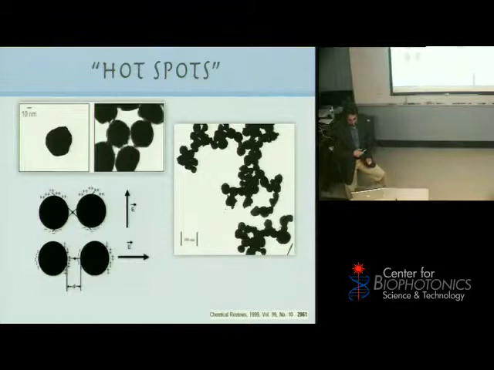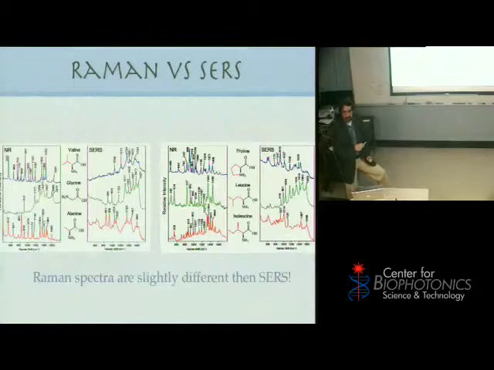Okay, so you can measure Raman spectra and compare with SERS spectra. SERS spectra are again the Raman spectra that are strongly enhanced by the presence of metallic particles. What you observe first of all is that Raman and SERS are slightly different, and these are measured on amino acids. You can see small differences, which are accounted for by considering that SERS is almost a resonant process. Resonance Raman is slightly different from non-resonant Raman in the sense that certain vibrations will be preferentially enhanced over others. You will not enhance everything, only certain vibrations, and this is what you would see in the SERS. In non-resonant Raman, you would tend to see all the vibrations.